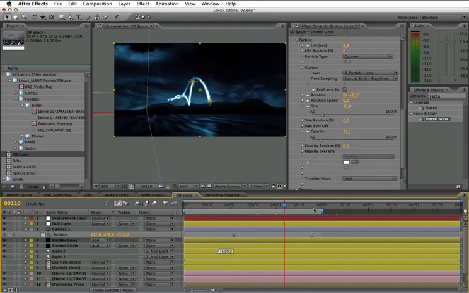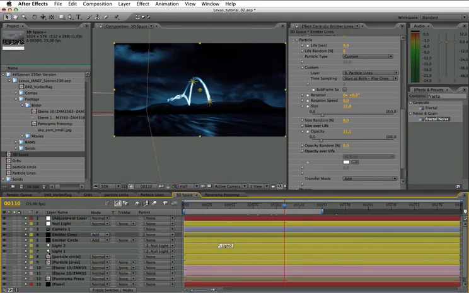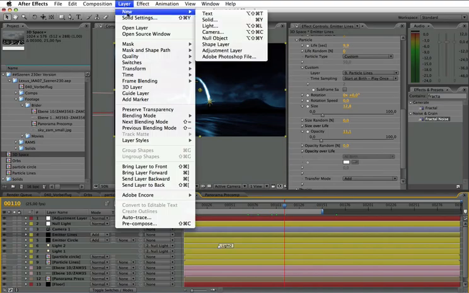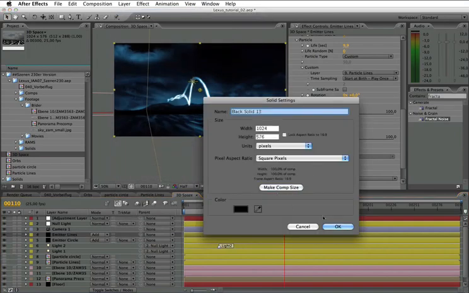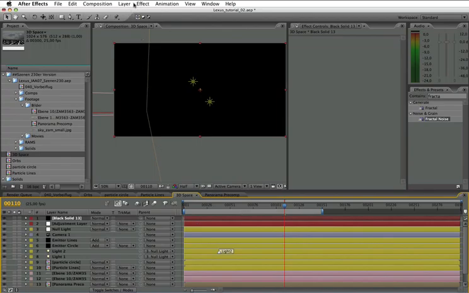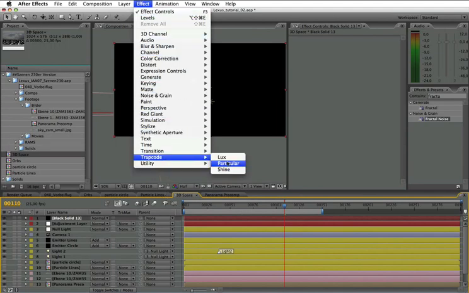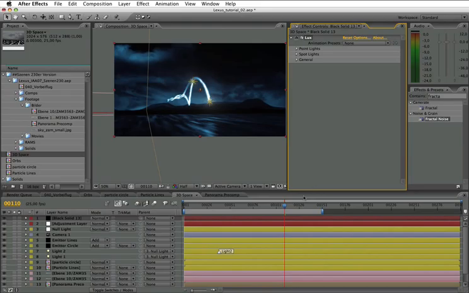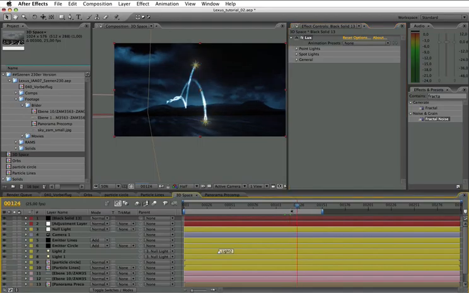So this is now the last thing that we are doing: we create a new solid and add Trapcode Lux. And as you already see, we have two shiny lights there.